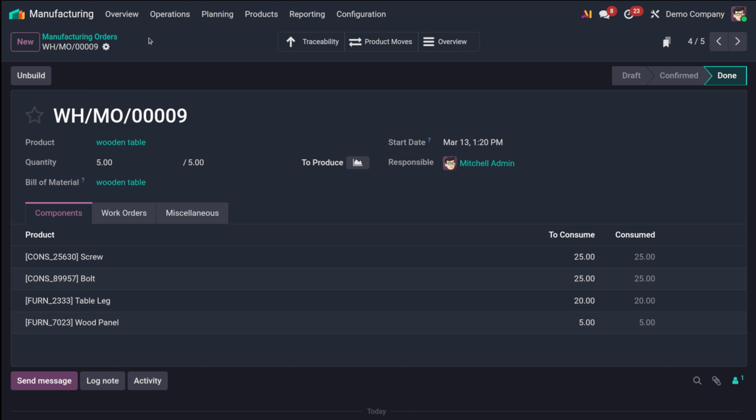Okay, so that is basically the complete manufacturing workflow. The very first thing is to create the product, create the bill of material, then create the manufacturing order, check the availability of raw materials, then you can start the production and complete the manufacturing. After all this, finished products will be added to the inventory, and all these steps are managed efficiently within a single system. Okay, and that's how the manufacturing workflow works in Odoo 19.